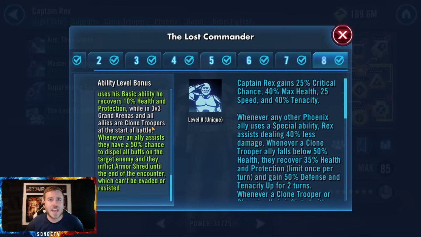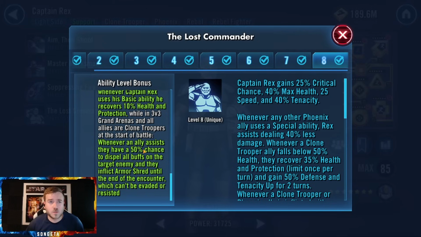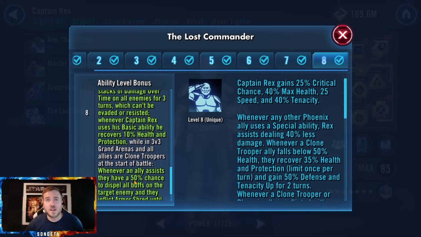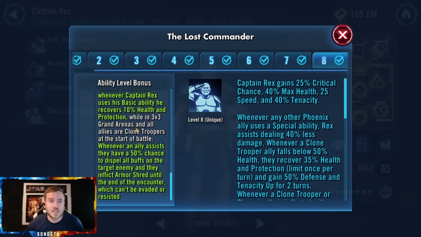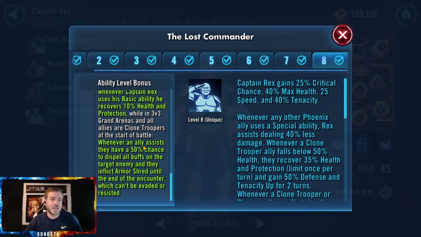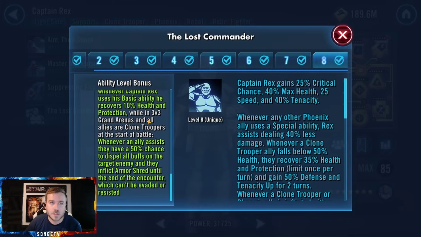Just amazing. And then 3v3, he's great with clones. So if you have Rex, like OG Rex and 5s, it's an amazing team. Whenever an ally assists, they have a 50% chance to dispel all buffs on themselves and inflict armor shred, which can't be evaded or resisted. Armor shred is seriously important for dealing damage. It's not a buff, so it can't be evaded or resisted most of the time anyway. Well, it can be evaded sometimes, but not really resisted.